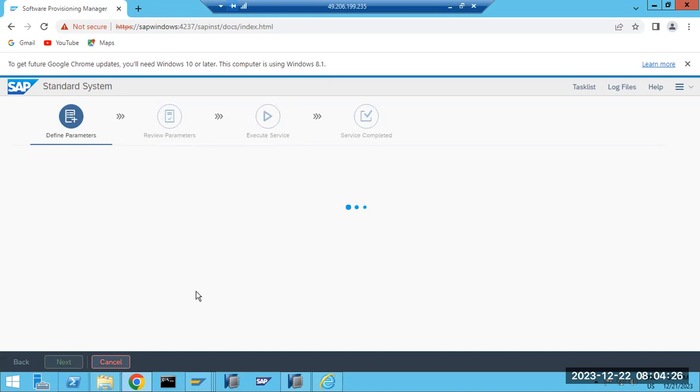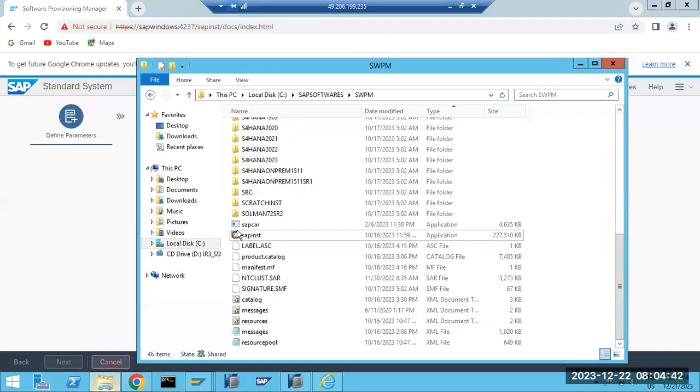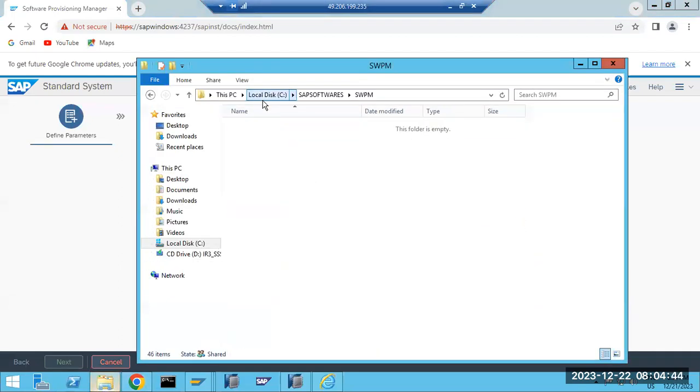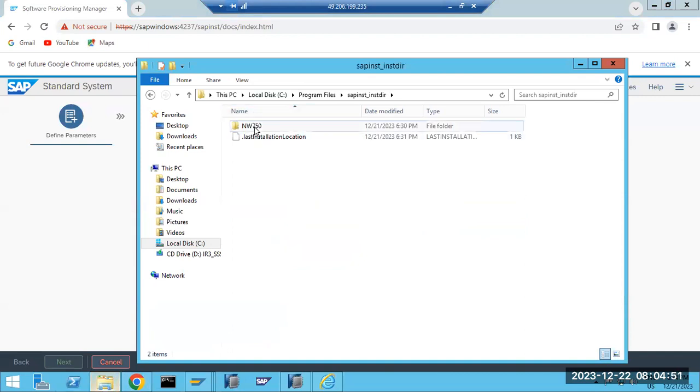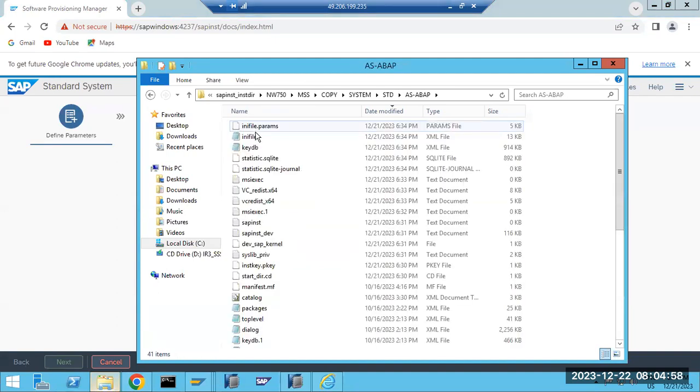Is there any way to clean up, like you have deleted all the logs? If we wanted to delete only specific logs, like only the past 7 days or past 10 days, is there any possibility? No. Here it will be overridden by each and every installation. All the installation log files will be stored in one folder that is created, SAP INST. So in this folder, when you are doing the installation, it will override all the log files.